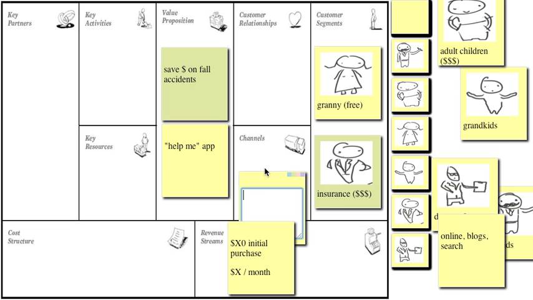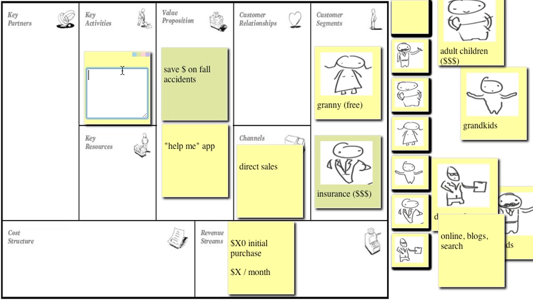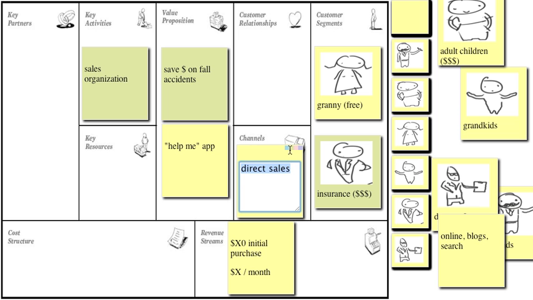And the channel here is going to be different too. You're not going to reach these guys through blogs. It's going to be direct sales, and this significantly changes the type of business you have. You're now going to be a sales organization, and you're going to be selling things. To scale the team, you're going to need to add salespeople rather than developers. You're no longer a software company.